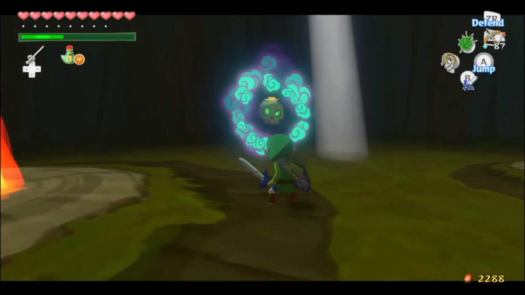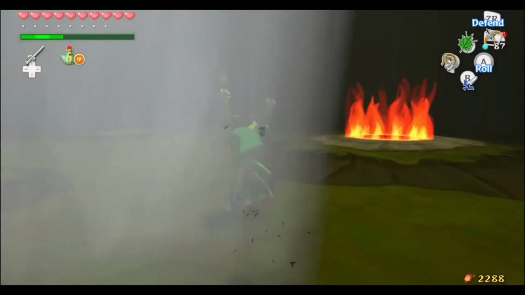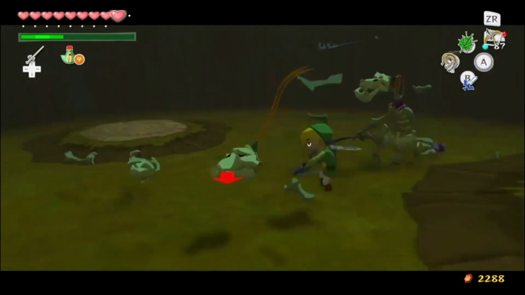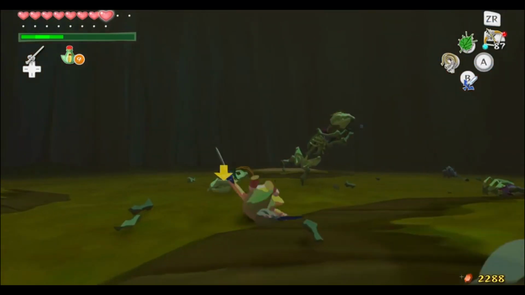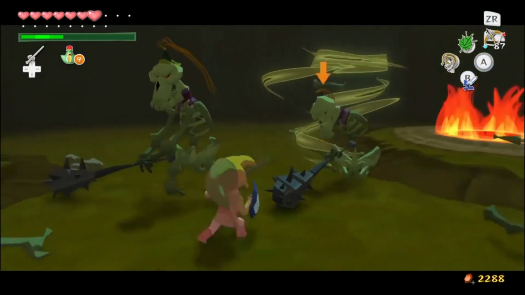Get rid of that one, and one more. I don't even know why this light beam is over here, though. I wonder if the light does anything to the blue bubbles. Oh wow, I don't know what he did that hurt me, but whatever. Oh man, no, I need to kill him. Oh, that's so lame. I need to be careful.